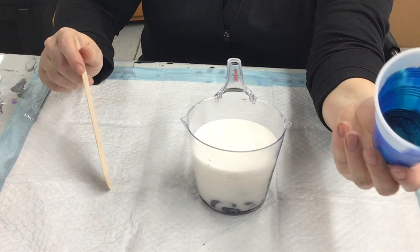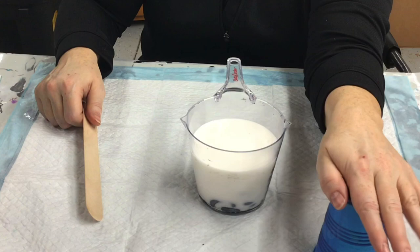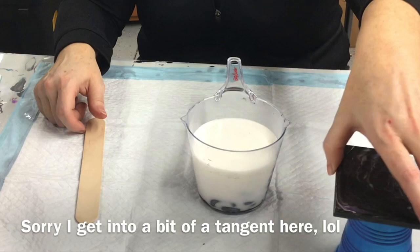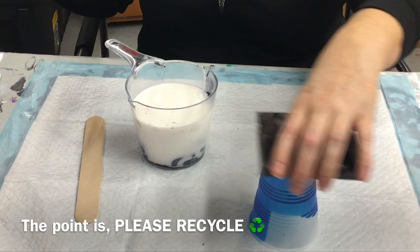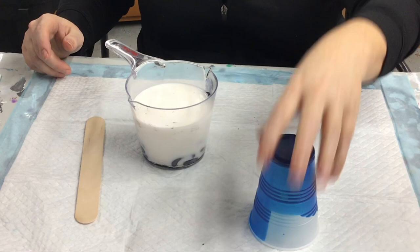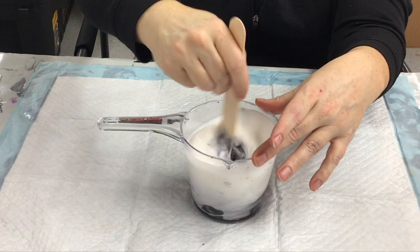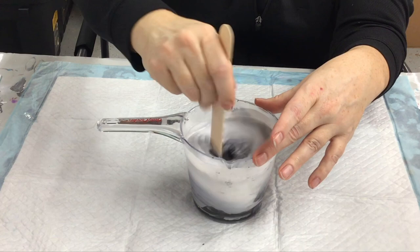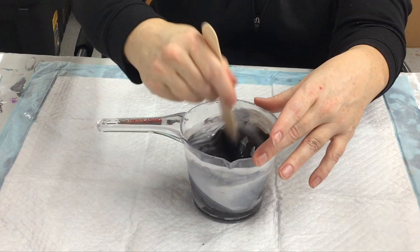Our environment isn't getting any better with our help using stuff like this, so I try to reuse these as much as possible. After I've exhausted my possibilities, I use them as a base when I spray my tiles — put this in a box with painter's tape on the back to keep it from sliding around. I'll be testing more sprays in the upcoming month; I'm still looking for people to recommend different types of finishes, whether spray or paint-on, for tiles and coasters.